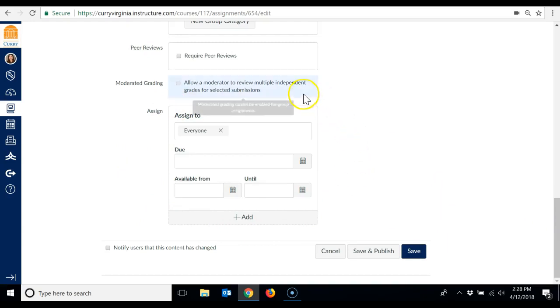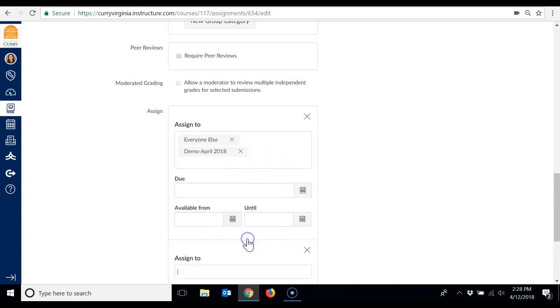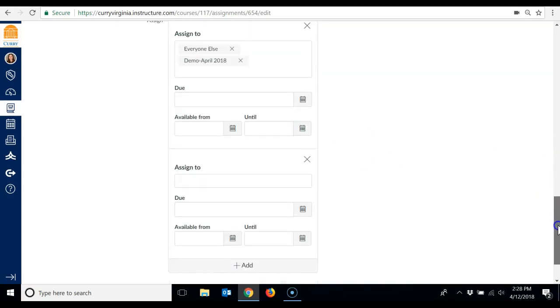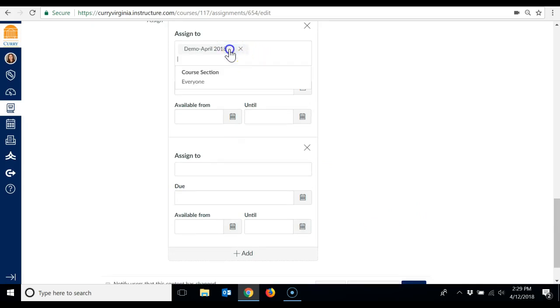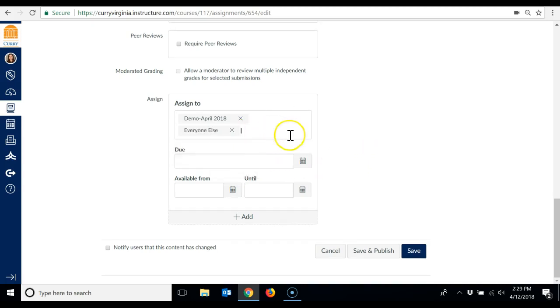And then the last part of the assignment feature here is who this is assigned to. If I have a single section, I can certainly assign this to everyone, but if I had students in this class, I could choose to assign this to different sections or just a specific student. And I can also add a card to make a different due date for everyone else in the class. Now I had everyone else up here, so if I click down here and now click for everyone, I can click everyone, etc. So that's how you can add some different assignment cards. If you have a particular student who has missed the assignment but you've given them an extension, you can add a card with a due date just for that student.